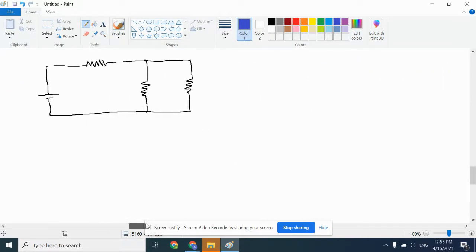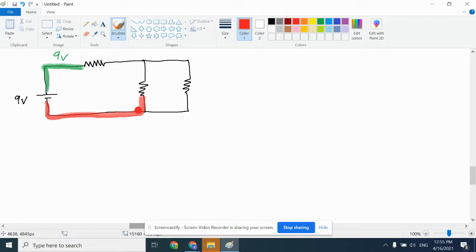Now, the last one we'll look at is what if we get into a complex circuit like this? This is a series and parallel circuit combined. So in this particular one, I'll use a 9-volt battery once again. And we'll say, well, that means this line right here has to be sitting at 9 volts. And our return line has to be at 0 volts. Again, because the battery took us from 0 volts to 9 volts. That's how we know that.